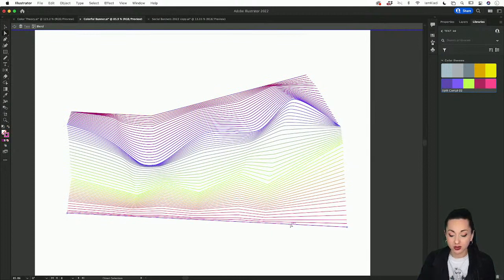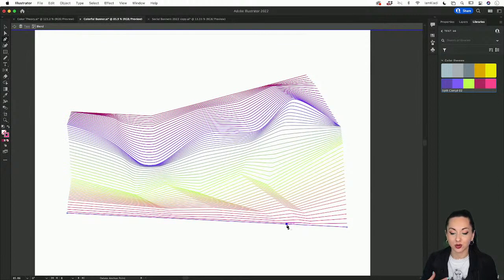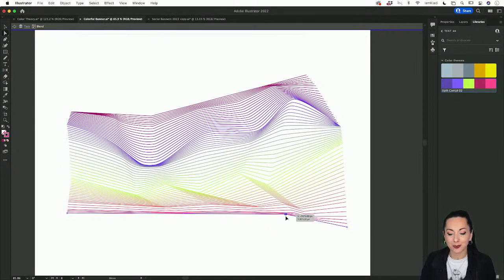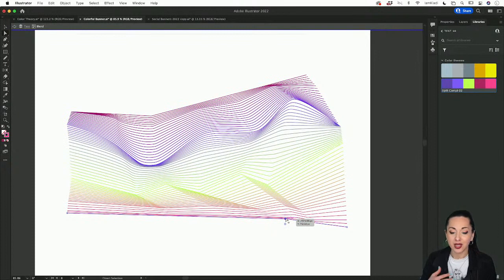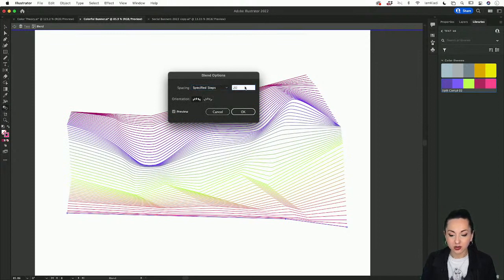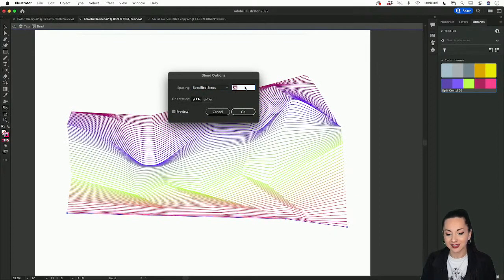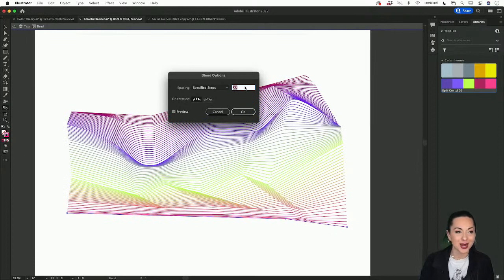And if you want, you can also press the letter P to access again the pen tool, and you can click again in order to create another anchor point. So even if we have a blend already made, this is absolutely editable as many times as you want. And now that we have edited this blend, we can go back and again change the number of steps until we are happy and excited with our creation.